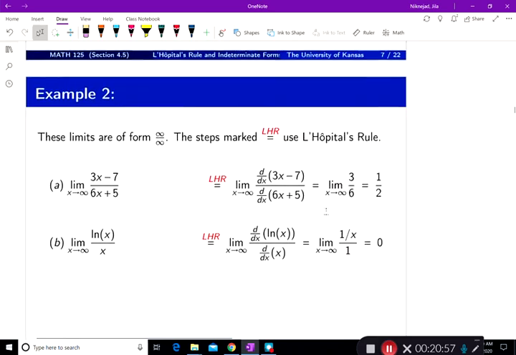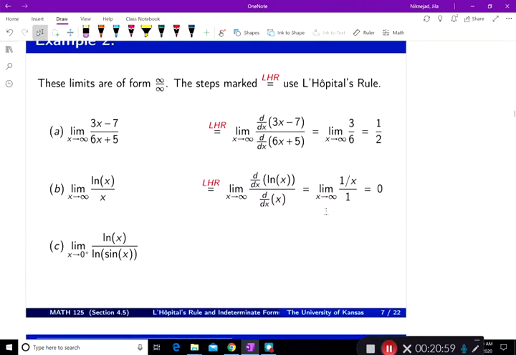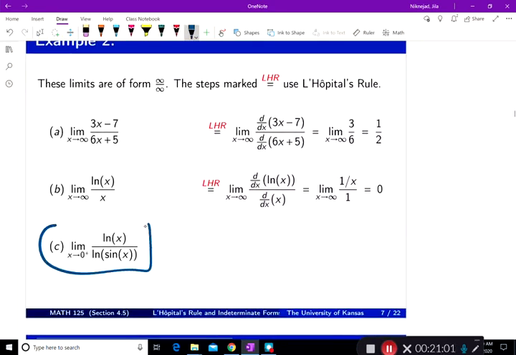So next question. And here's the next question. Natural log of x over natural log of sine of x. Which one wins? And so as x goes to 0 from the right side. Now, again, I'll plug in 0 in here, positive 0. I get negative infinity, and the same thing in the bottom, negative infinity. So the form is negative infinity over negative infinity, it's infinity over infinity.